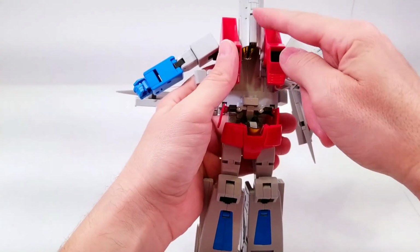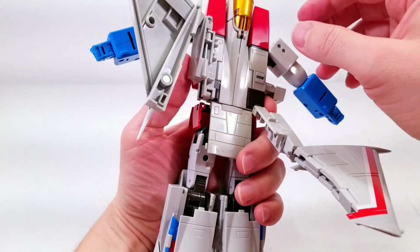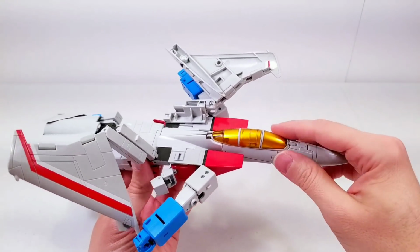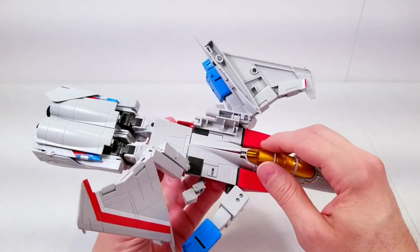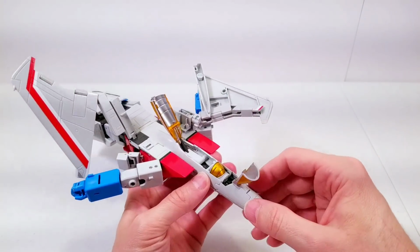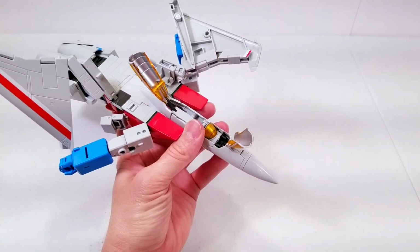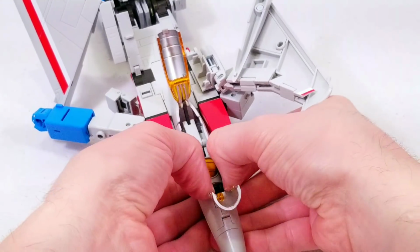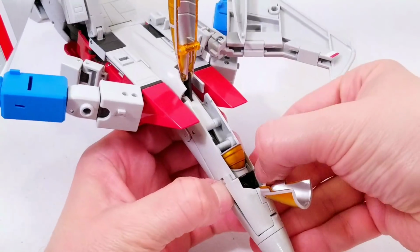So this part here is a little different. A little bit of a pain. What I was saying before I cut, this can be a little bit of a pain sometimes just because that C-clamp that's up here sometimes may fall off, sometimes it may not, but it all depends. So we start just by pulling this up. We're going to get all this stuff opened up. And then here we got to get these two opened up to release this piece here. So kind of zoom in there. You want to take these and get them out to the side. Probably helps if you get one first, and then get the other one over here like that.